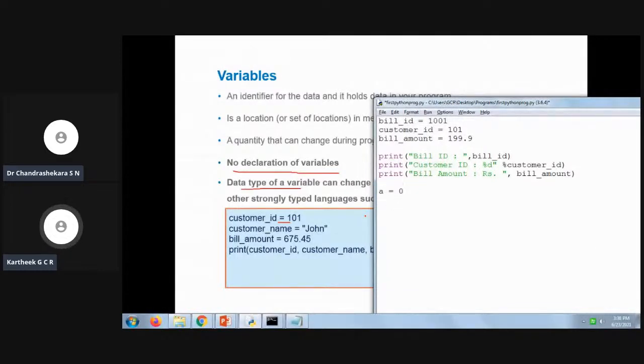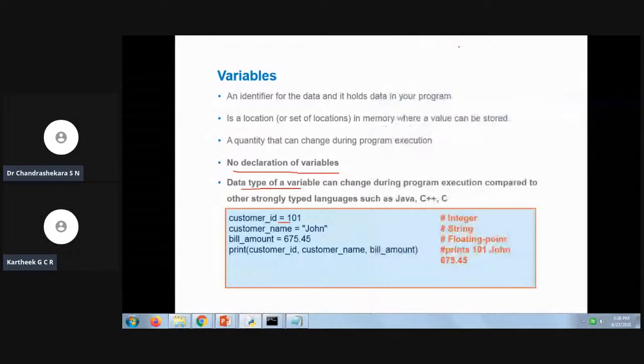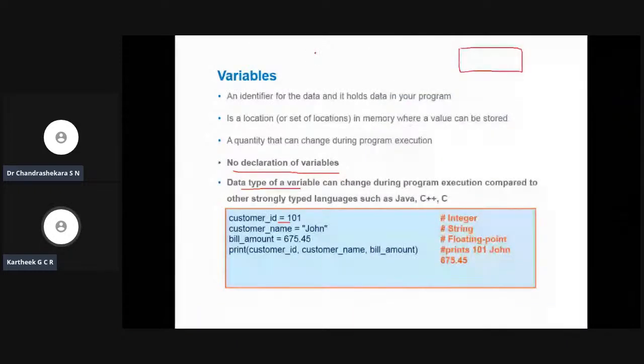If you assign a is equal to 0 or 1, a variable called a is created, and memory is created for it. A memory layout will be created. When you do a is equal to 1, a memory layout will be created, 1 will be assigned to it, and it will be called a. It will have some address, right? Now, this is of type integer.